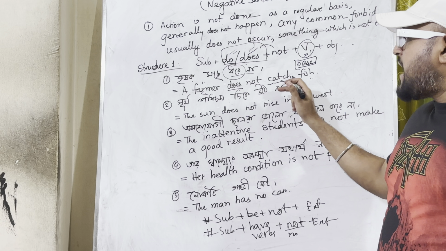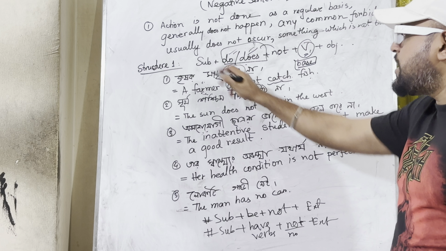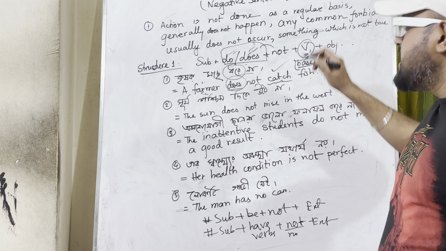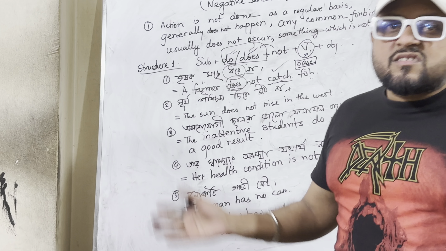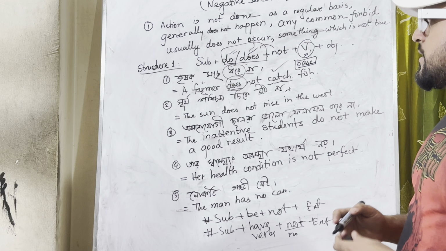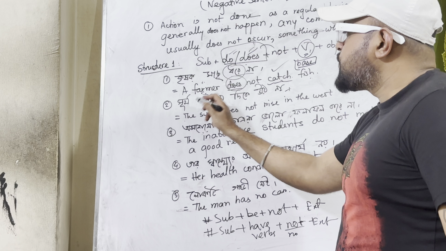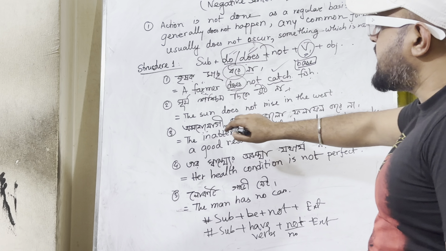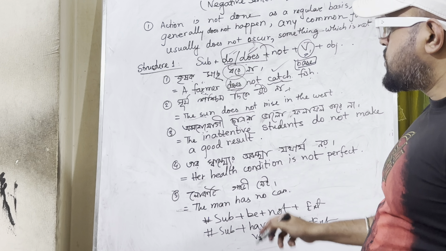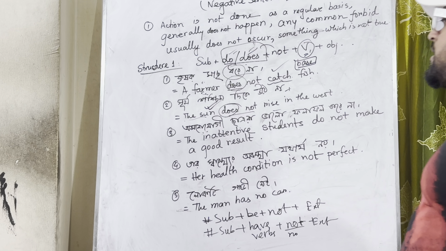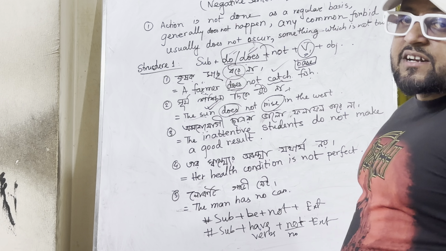So you cannot use es with the verb catch. It cannot be catches because we have already used does not, so it should be catch. Secondly, this type of sentence can never happen. Whenever you are writing the sentence, this should go with present indefinite tense, where the sentence goes like: the sun does not rise in the west. So again, does not because of the third person singular subject, the sun, and the verb rise took its base form.